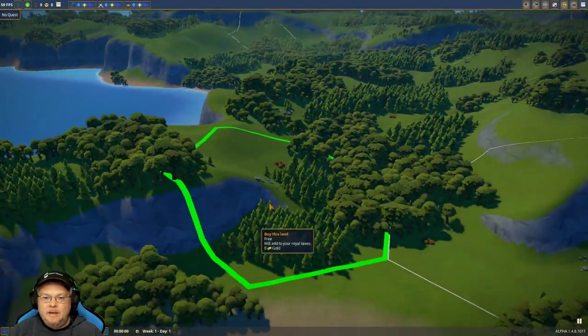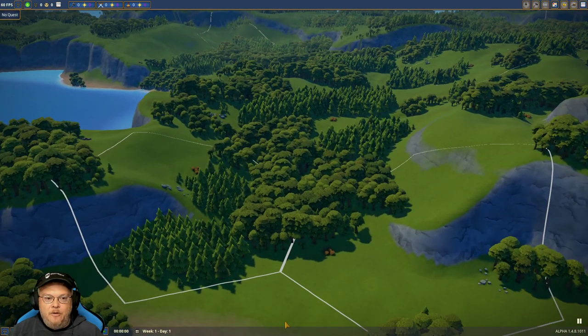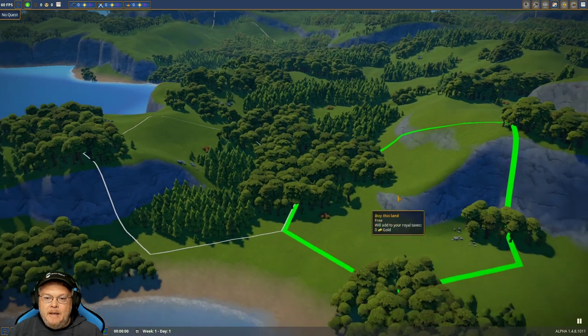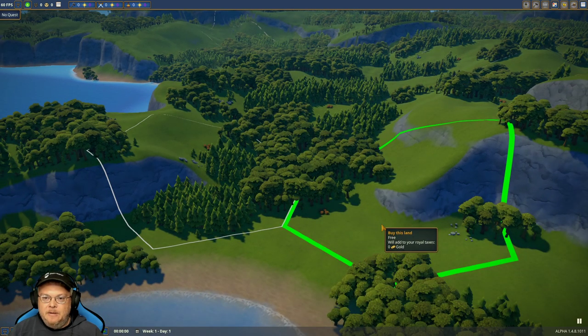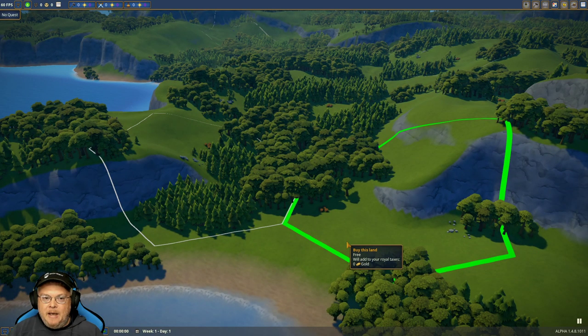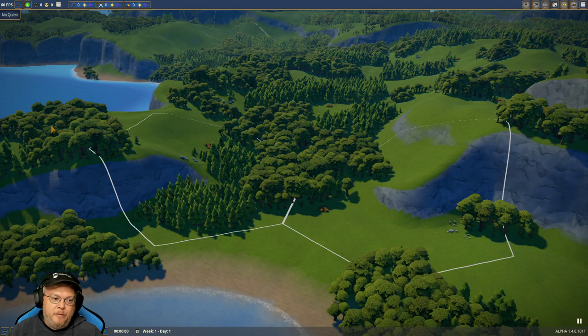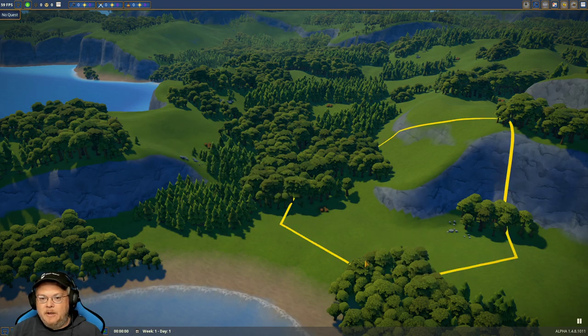This guy, and or this guy, and this guy. So let's pick one. I think I'm going to go for this one right here, because it's flat land. I could then start expanding out my town in this area, and then over here, we can start working our way up. So let's go for it.